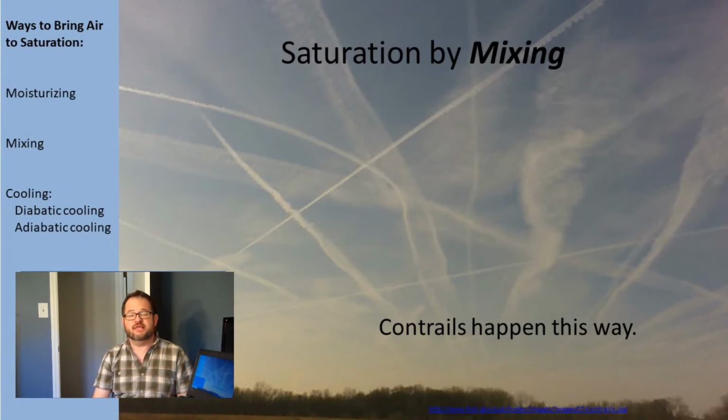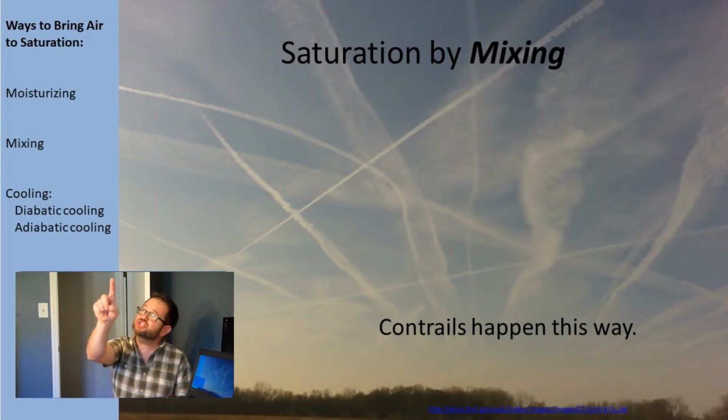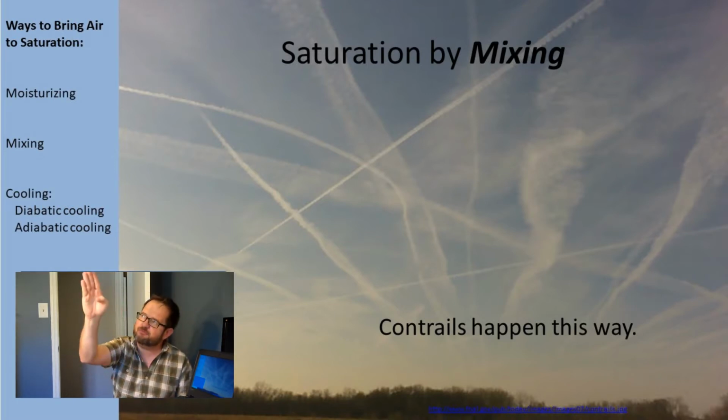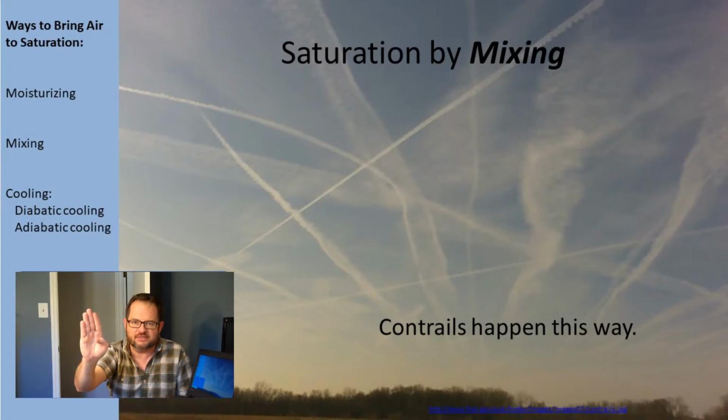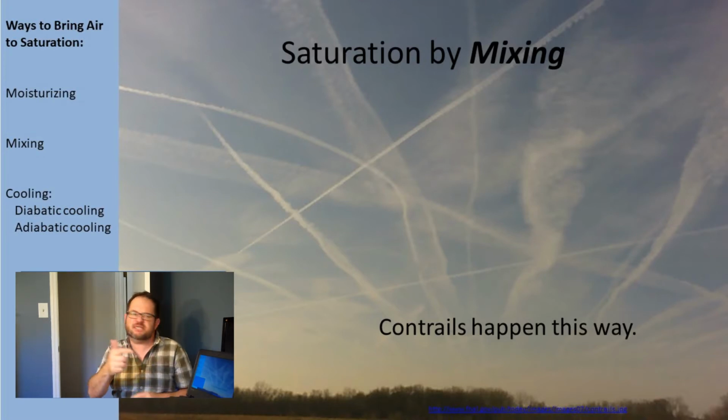You can tell that this is what's going on if you actually watch the jet cross the sky. If you watch the jet coming across the sky, what you'll always notice is that the contrail itself is a little ways behind the aircraft. The first few hundred meters or so after the jet passes, there is no contrail yet. If this was smoke coming out of the jet engine, it'd be right there, 1 inch behind the jet. But that isn't what you see. The contrail is actually a couple hundred meters behind it.